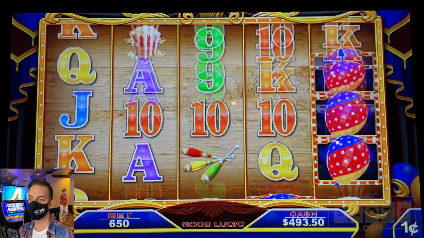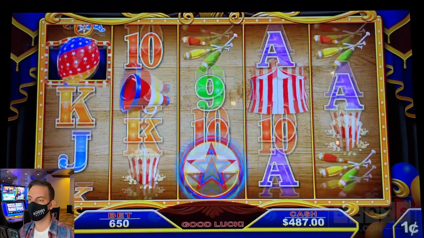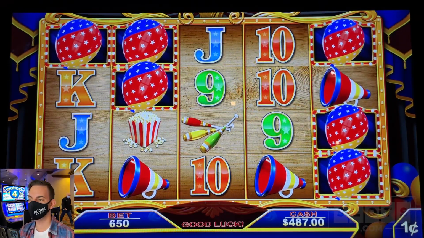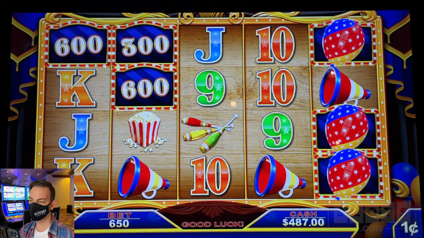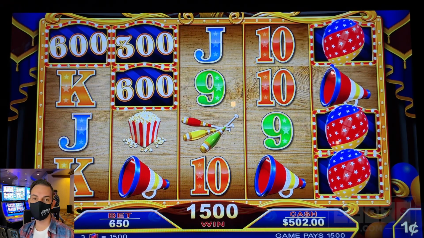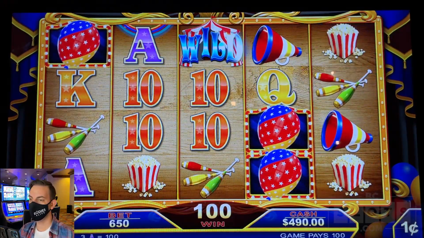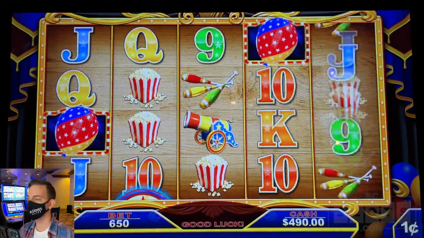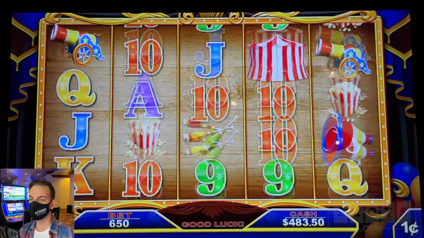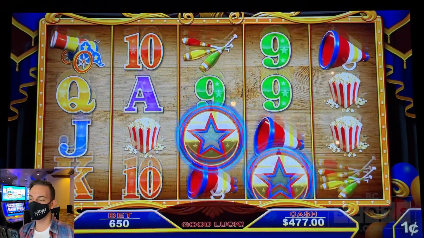Here we go. The best way to get those balloons to pop is in the bonus. You get a lot more balloons in the bonus. There's our first three. Pop, pop, pop. $15. And we're up $2. Come on, pop, pop, pop. Fill that screen. One more. Oh, that would have been hot.